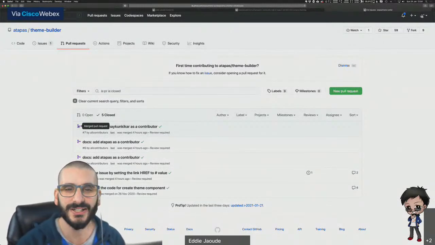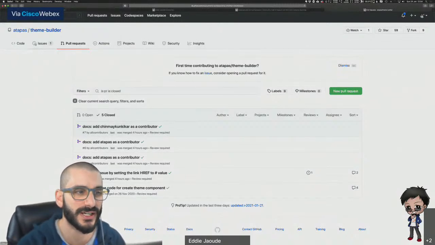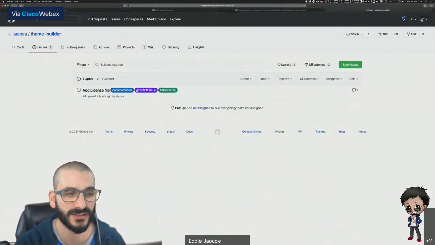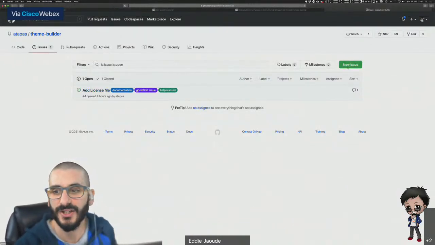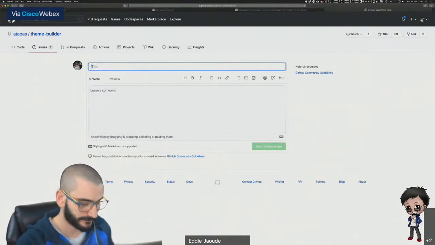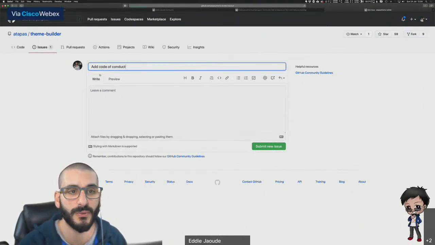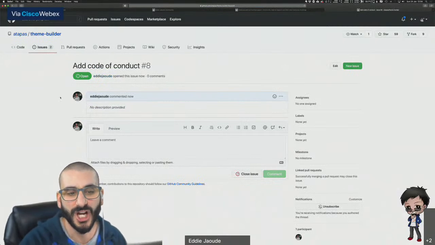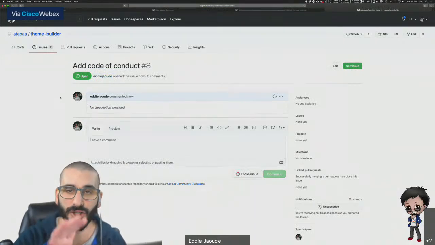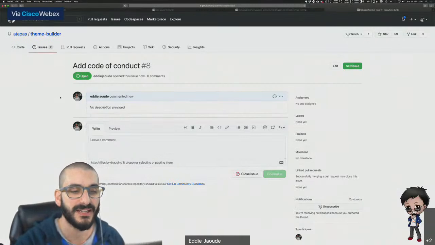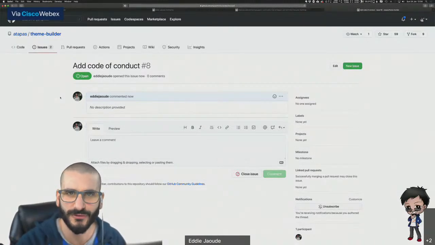And the way to not waste too much time making a pull request is raise an issue first. If you've got an idea, for example, this had no code of conduct. They've mentioned add a license. So what we can do is say add code of conduct. Before doing the work, the issue is to start the conversation, right? So now I've started the conversation. And then when the project maintainer says, yes please, that'd be great, you can create a pull request and do those changes. And then it's more likely your pull request will get merged.